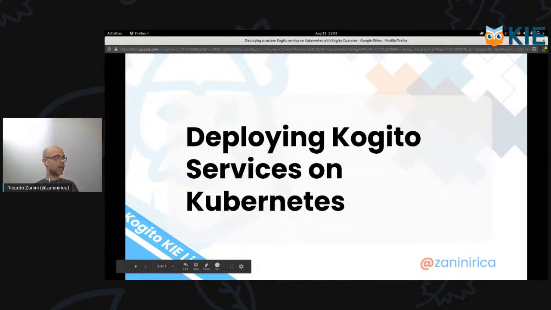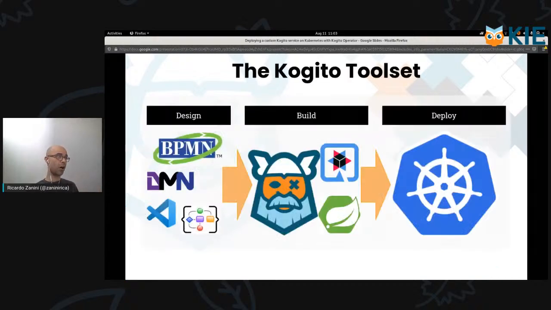So as I said, we are trying to showcase to you guys a very brief demonstration of how we can build and deploy a custom Kogito service locally, build an image and deploy it on a Kubernetes cluster. So first of all, I'd like to tell you some things about Kogito and what this project is about.